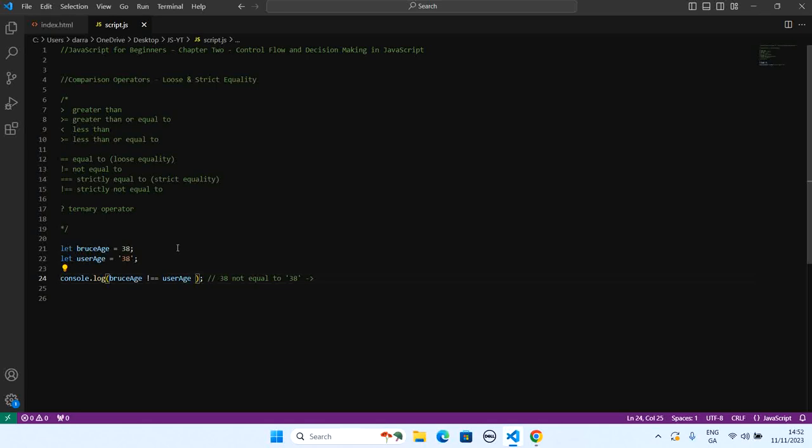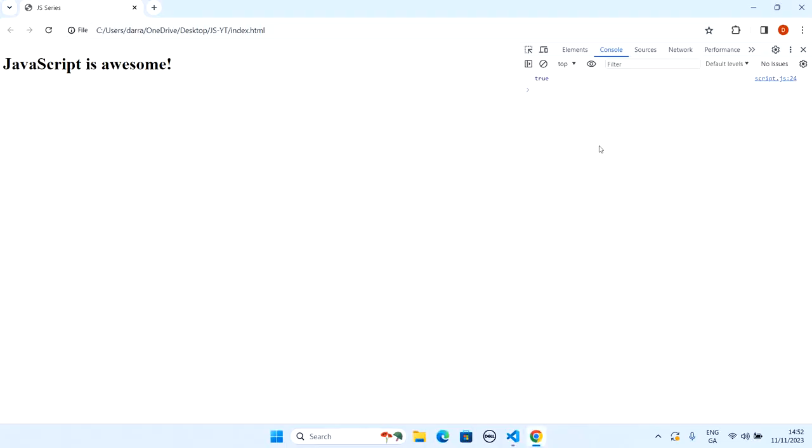But if you do it with strict equality, it's checking both the data type and the value. So when you use strictly not equal to, it's saying yes, 38, the number, is not equal to 38, the string, so it returns true. It's saying they're not equal to each other.